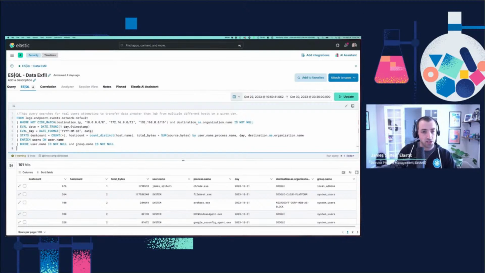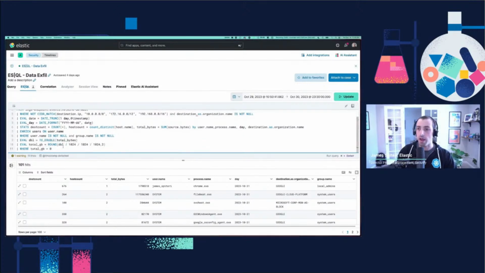Let's do some additional calculations, right? I'm going to add 3 additional statements here. First thing I need to do is change this byte figure to gigabytes. Again, my use case is more than a gigabyte across multiple machines. Instead of working with bytes, we can make that gigabytes with some very simple math. First I grab that bytes value and convert it to a double. Then we calculate gigabytes by dividing that double value by 1024 3 times. We're also going to round it to 2 decimal places.